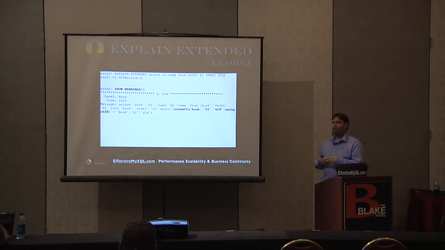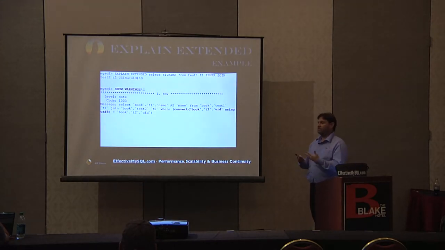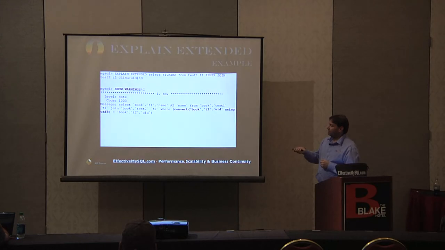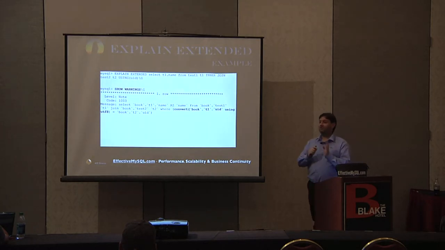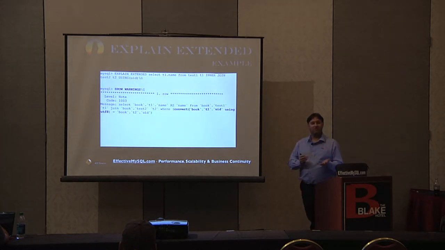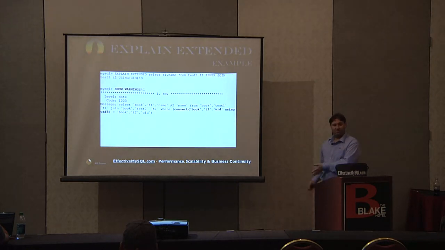Explain extended can help show you what it rewrote the query to do. If you're using a view, for example, or other types of operations, you can see what's expanded. In here, what happened was the query was being written to actually do a scalar function, a convert on the particular column. It was converting the column to UTF-8. And if you actually went back and looked at the table definition, one was defined as Latin 1, one was defined as UTF-8. And even though they were both columns to join together, MySQL couldn't handle it, so it had to convert one. It had to do a conversion of the column. And because there's no scalar functions in MySQL indexes, it basically had to scan the entire table to convert the actual column to the right data type.